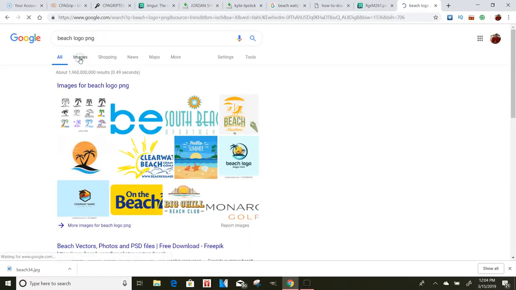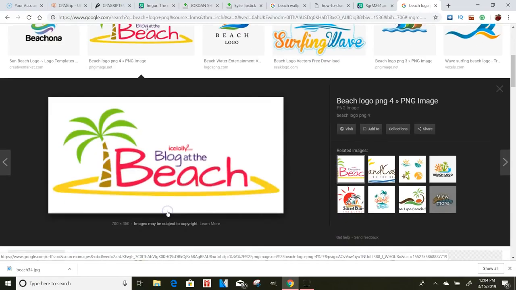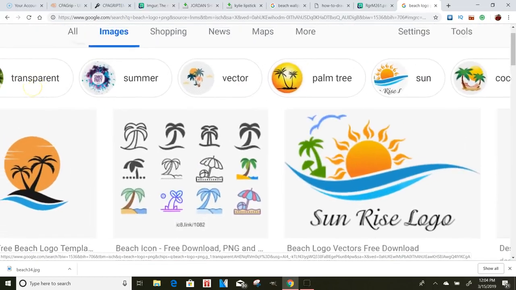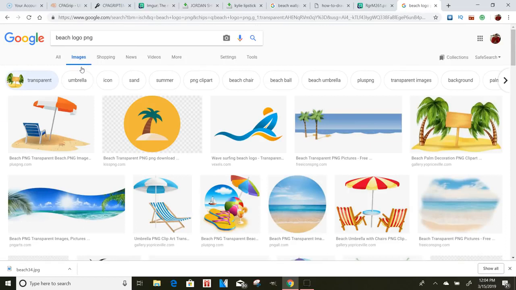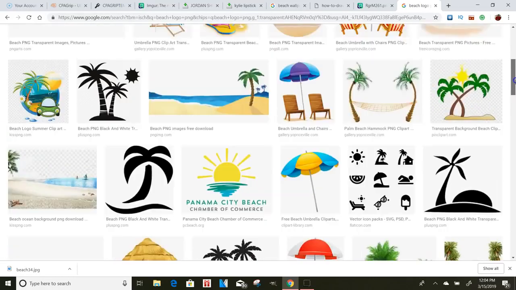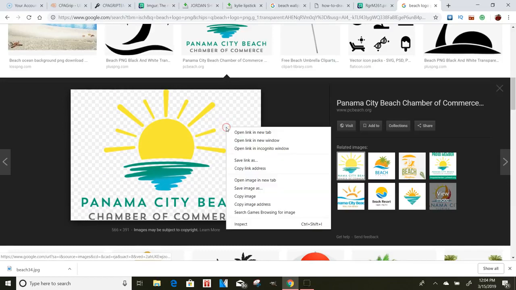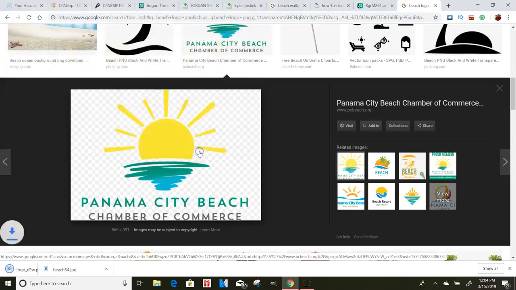Okay, so let's say we just want a different logo that's really nice. For instance, if we can find one with a transparent background, we'll click transparent right here, so we can remove the background from some of these. And if you can find some with some words, great. If not, if you know how to make your own, great. This one doesn't have it. Be careful how you use certain people's stuff, but I'm just using this as an example. So I'll save that under logo new.